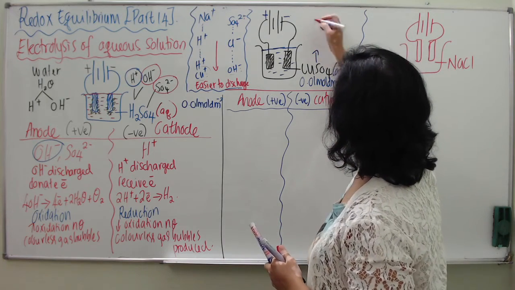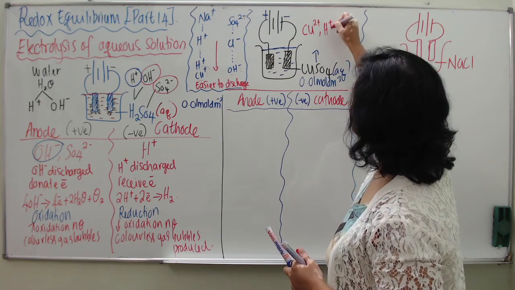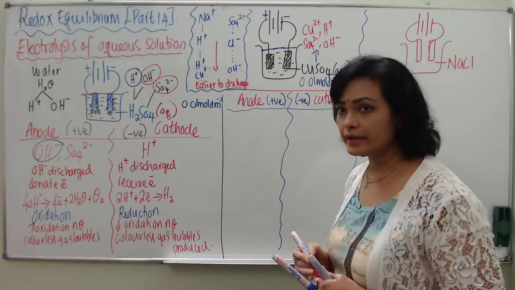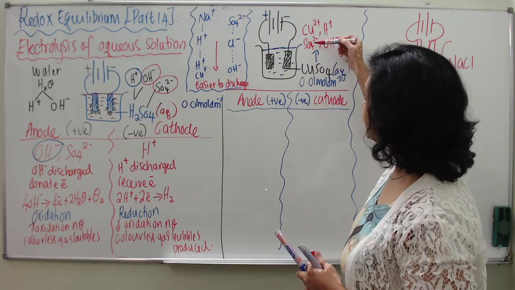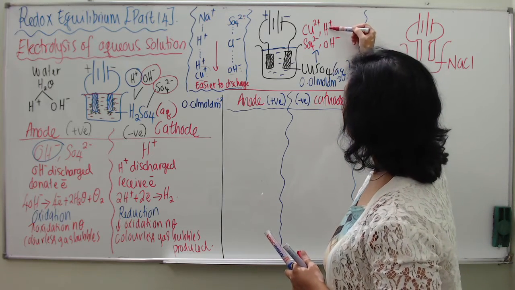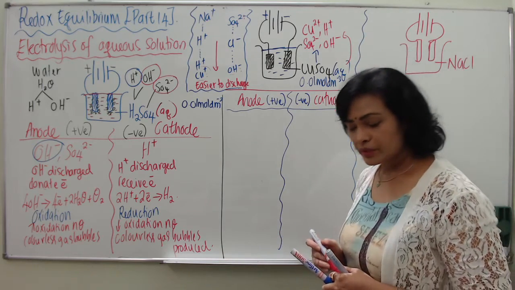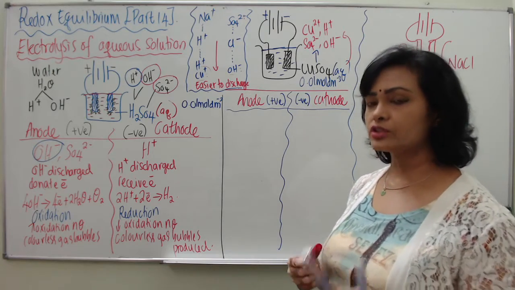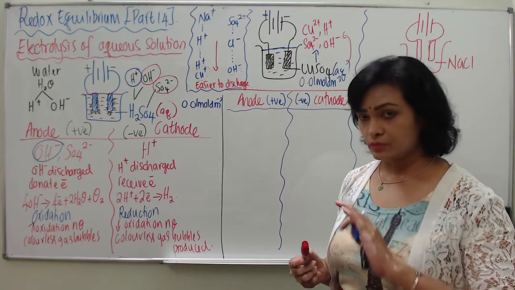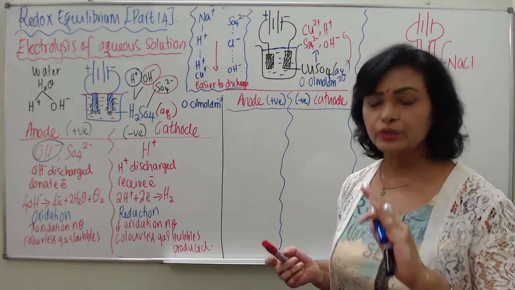Okay. Now, copper 2 sulfate has copper 2 ion, hydrogen ion, sulfate ion, and hydroxide ion. Again, copper ion comes from copper 2 sulfate. Sulfate ion, of course, comes from copper 2 sulfate also. And the presence of hydrogen and hydroxide ion is thanks to the aqueous solution. So, please remember, electrolysis is a process where the electrolyte is broken into its constituents. No such thing as liking one over another. All will be broken into their constituents.